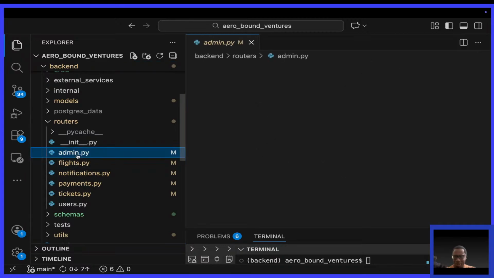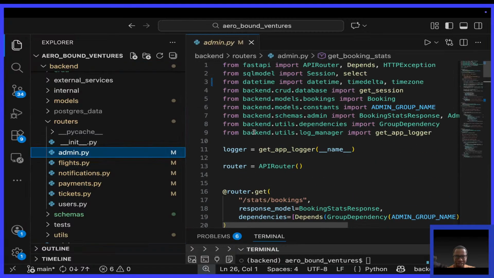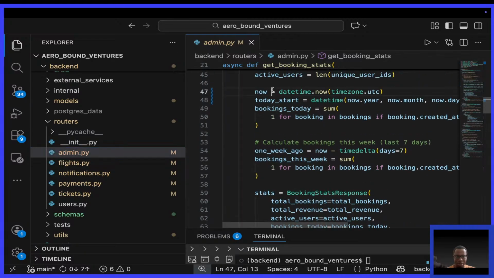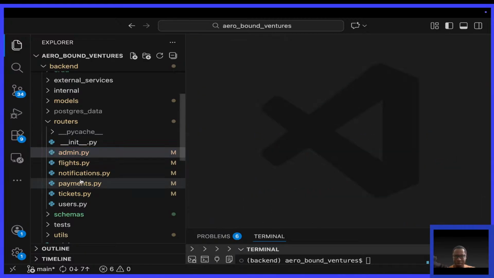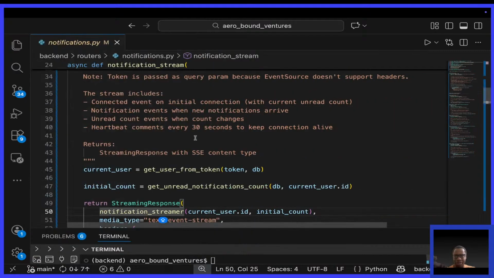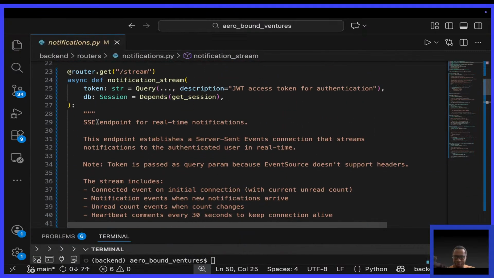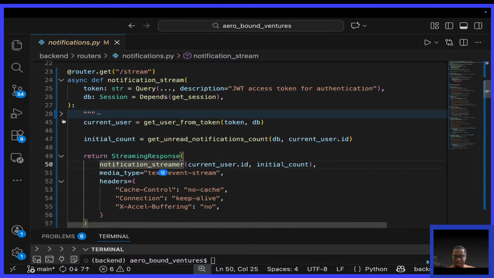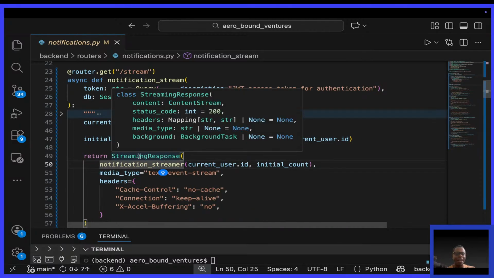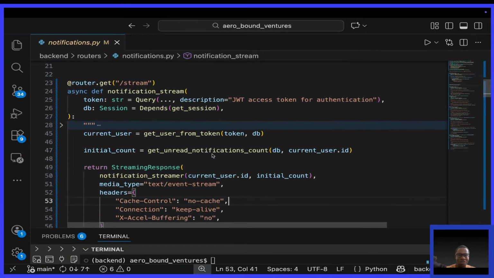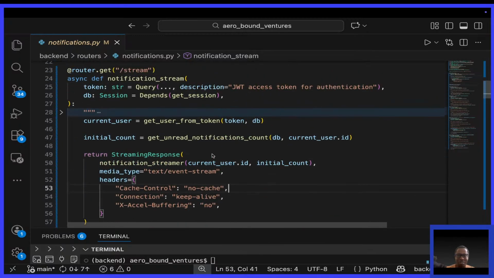What else? Admin.py, did I change anything? Let me see. No, only time zone stuff. Notifications.py. Yeah, I'm sure all of you were waiting for this. So here, this is now what the front ends, or the clients, are going to call, whether web front end, mobile front end, whatever. They're going to be using the actual endpoints here. So let's go through them.